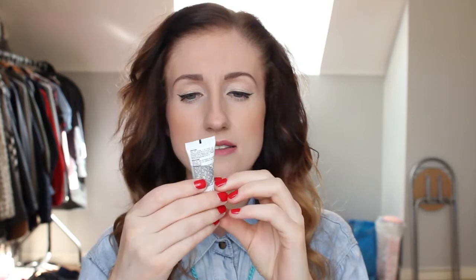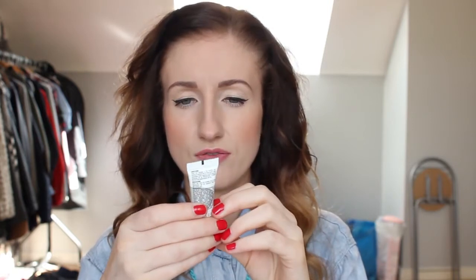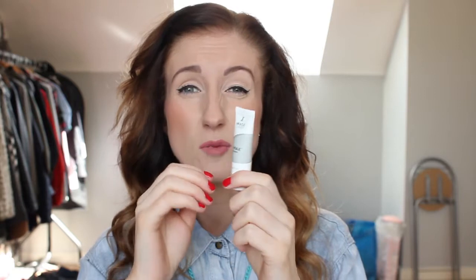I would say it is pretty good. It leaves my skin feeling a lot smoother and softer, and it is meant to be for aging skin, lines and wrinkles due to facial expressions and sun exposure, and for tired and dull looking skin. So I definitely can notice a difference in the texture of my skin. I'm not so sure about lines and wrinkles. I don't know whether it's that effective, but I have only been testing it for about a week, so I'll let you know after I've tested for a wee bit longer to see how good it is and whether I would completely recommend it, but so far so good.